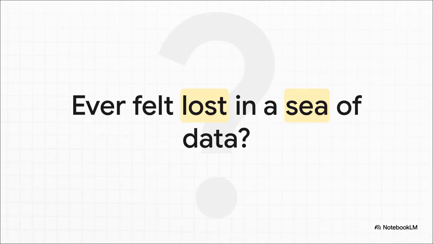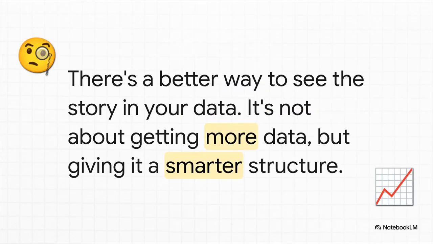I mean, we've all been there, right? You're just staring at this massive spreadsheet, maybe thousands of rows of numbers, and you're trying to find something, anything, meaningful. It's just so overwhelming, and it can feel pretty much impossible to spot a trend or an opportunity in all that noise. But what if I told you the solution isn't about getting more data, but about giving the data you already have a smarter structure? Well, there is a better way to see the story.